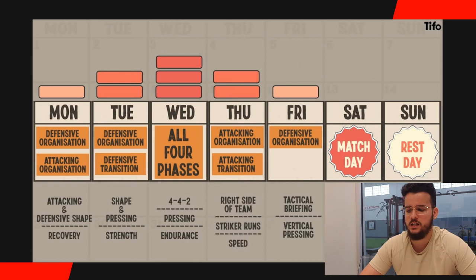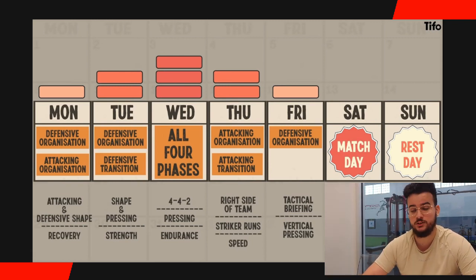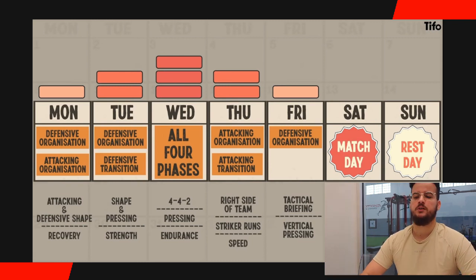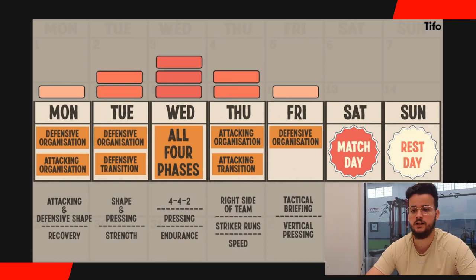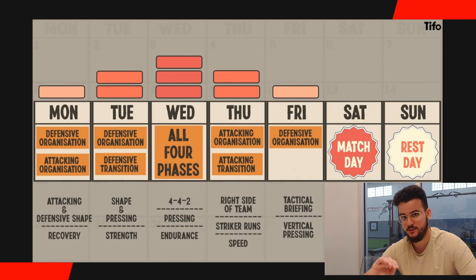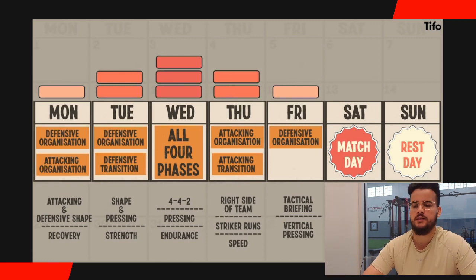So whenever you're programming for a soccer strength and conditioning program, you want to have it on a weekly basis. So on Monday, let's say, we're going to work on our defensive organization and our attacking organization. But on that day, we're going to do recovery work. So let's say on Tuesday, we're going to bring the intensity slowly up. And then we'll focus on our strength work on that day. And we'll also work on skills, our shape and pressing in the game.